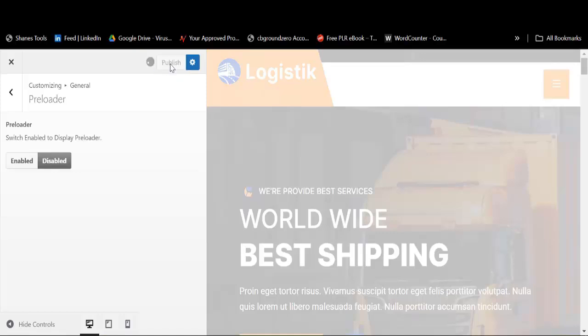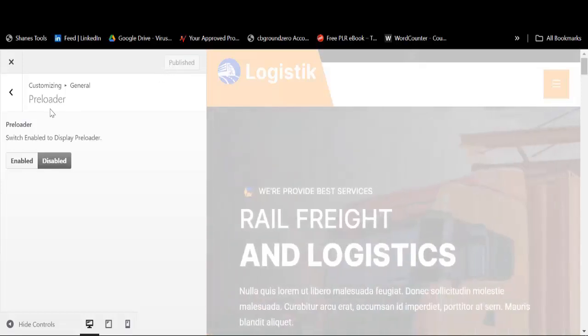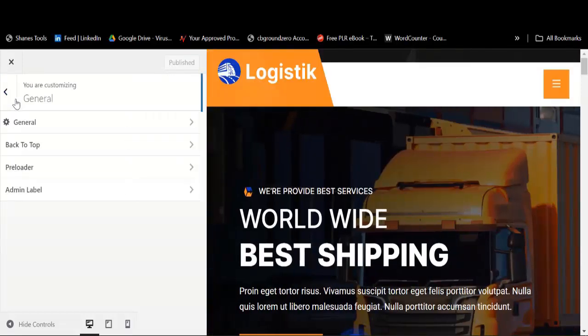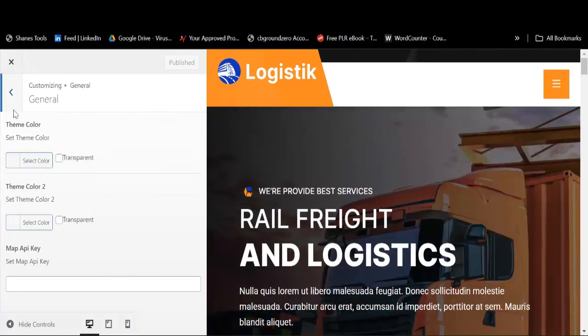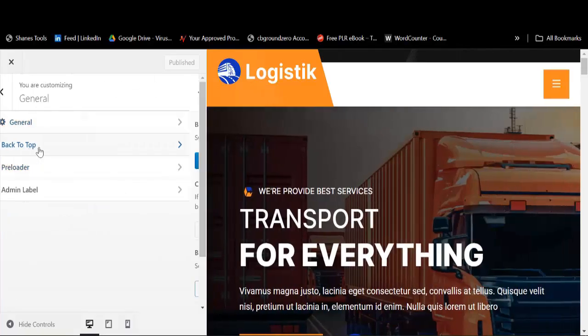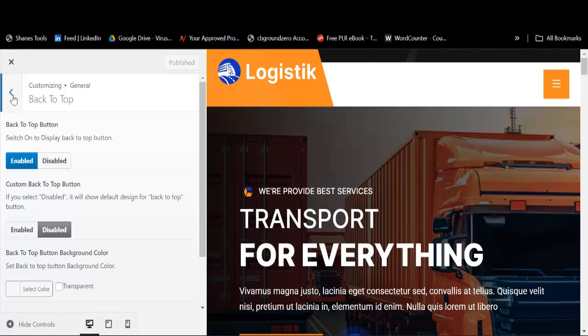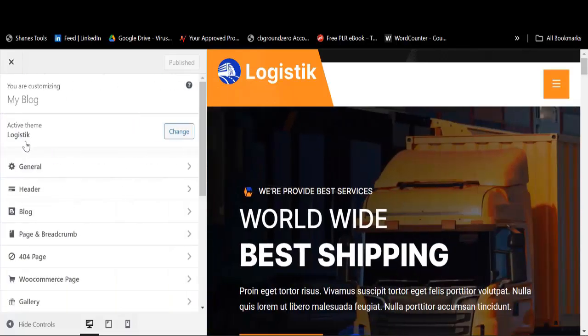Can you see that this template is very, very swift and easy to work with? All right, I've disabled that. Then I also come down again. What else do I want to edit? I don't think it's anything again. I can just leave that. All right, back to top. I can also enable it. All right, what else again?